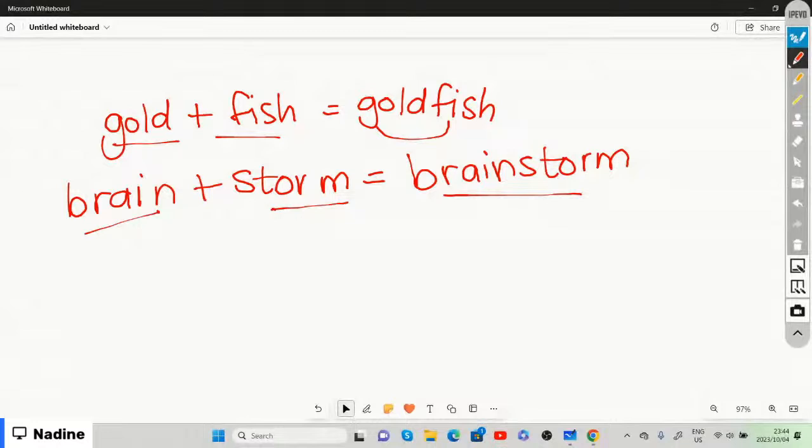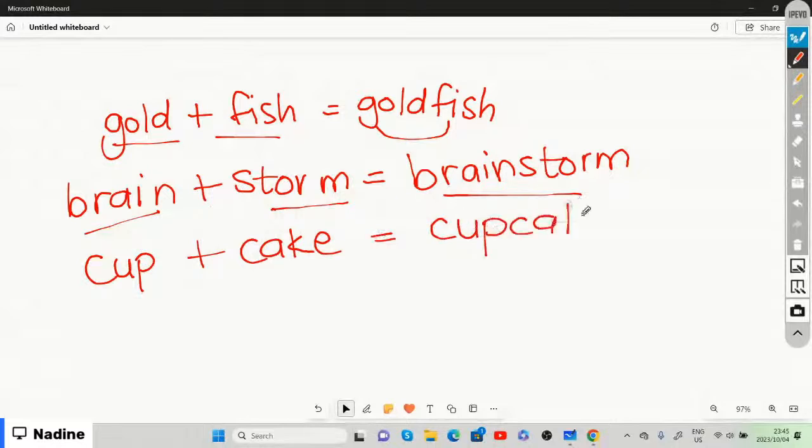One more word. Two smaller words that we can add or join together to form our compound word. Yes, and now we have cupcake. So we have cup plus cake. Yes, and cup plus cake is cupcake. Excellent. Wonderful. So there we have cup, it's like a little thingy that you drink out of, and cake that we eat, a nice, sweet little treat. But if we put that together, it is a cupcake.